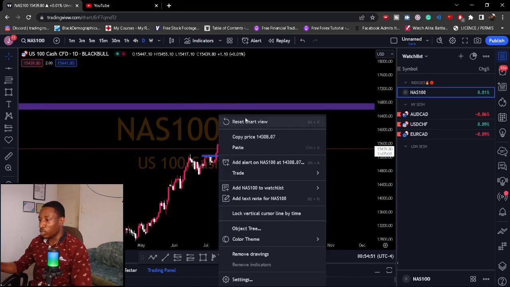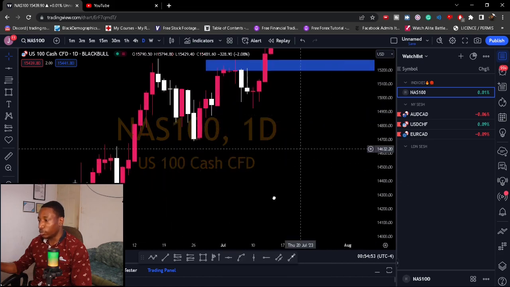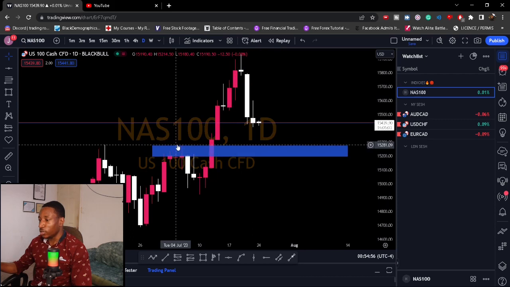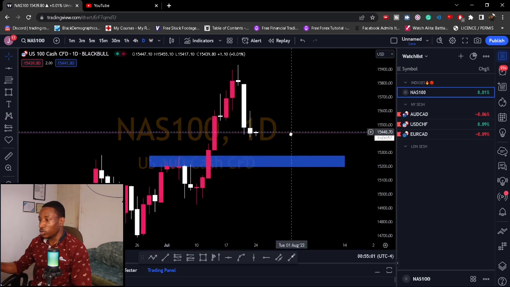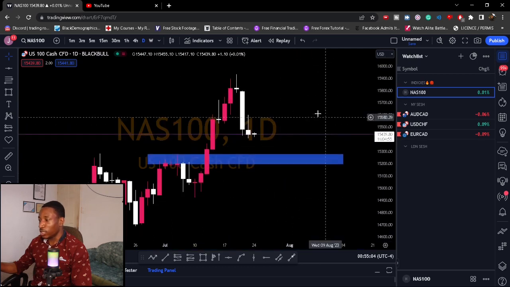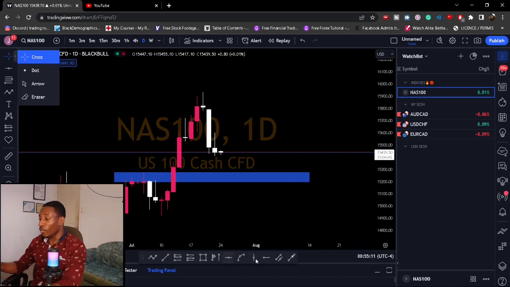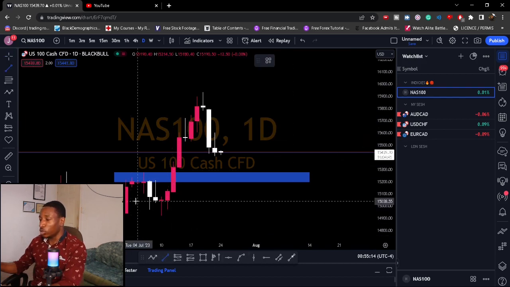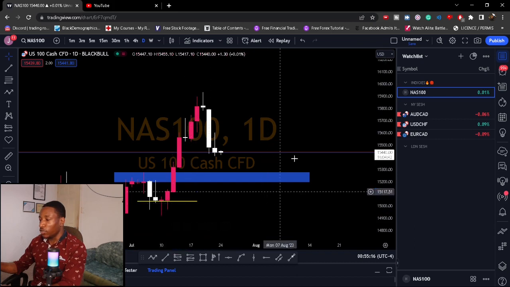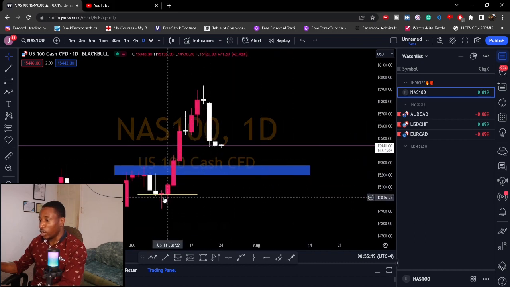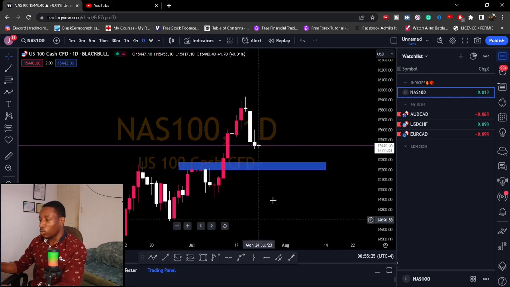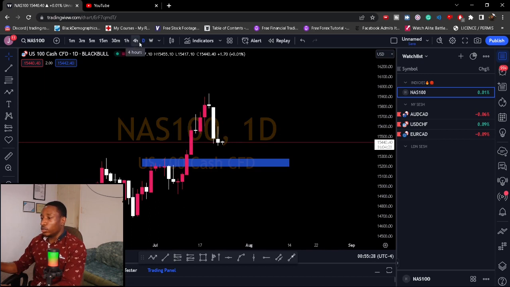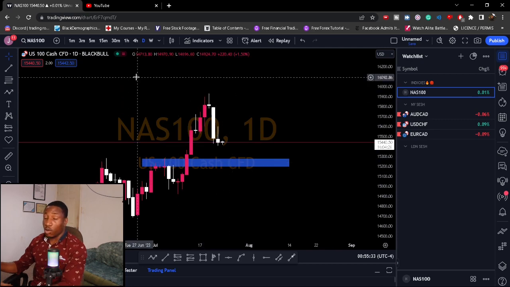But when I'm trying to mark my charts, I'm usually looking at what's happening in front of me right now, which is right here. So this is the demand zone for the daily, and we know that the weekly is currently bullish. So the daily right now is looking bullish too, in the sense that for us to say that price is selling, the daily has to literally close below this body here. If the daily sells and closes below this, then we know that the daily is selling, right? That's basically what we know. Now the daily is currently trying to sell to this blue zone for you to buy. That's what we're hoping for.